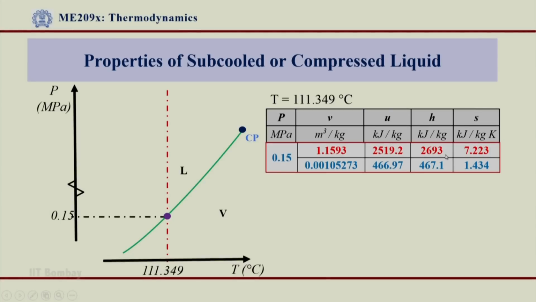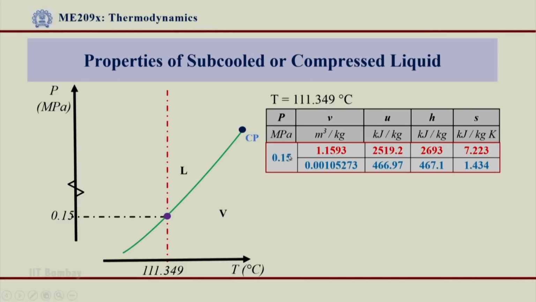As you can see, the different values related to specific volume, thermal energy, enthalpy and entropy for the vapor region are more than those for the liquid region. As you know, the enthalpy is 2693, while the enthalpy for the liquid region will be 467, and you can see the difference between these two values actually is HFG, this is SFG, this is delta U or UFG, and this difference could be delta V or VFG, alright.